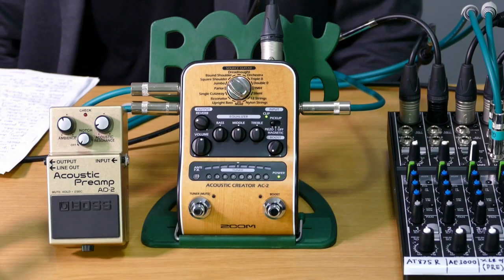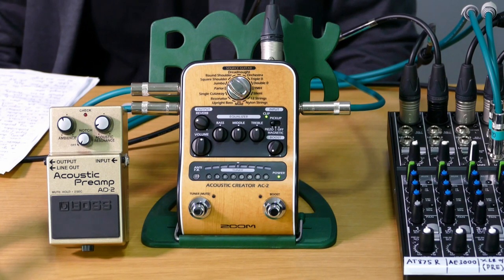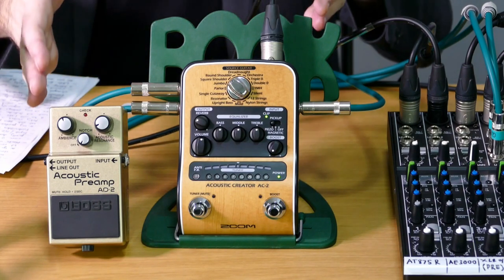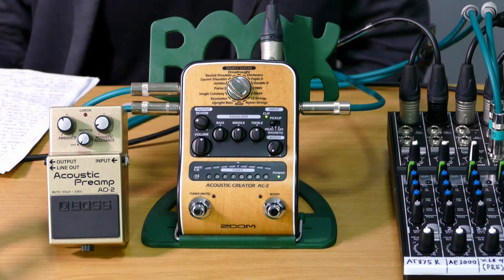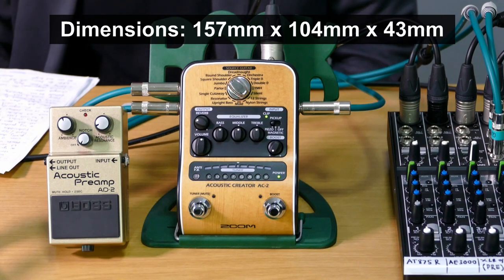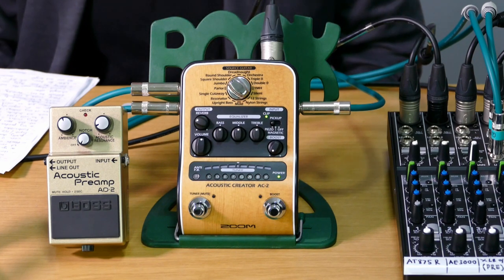Now let's talk about the physical characteristics of the unit. Unit weight is 570 grams or 9.5 ounces without batteries. And as you can see from this little comparison here, it's a little bit bigger than a standard Boss pedal. This is the Boss 82, reviewed separately on this channel. The exact dimensions of the unit are 157 by 104 by 43 millimeters. These I measured myself. Zoom does not actually give this information in the spec sheet.